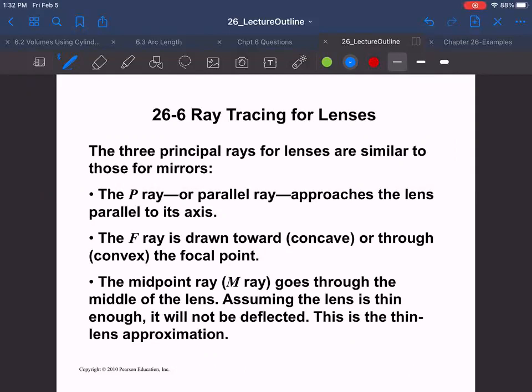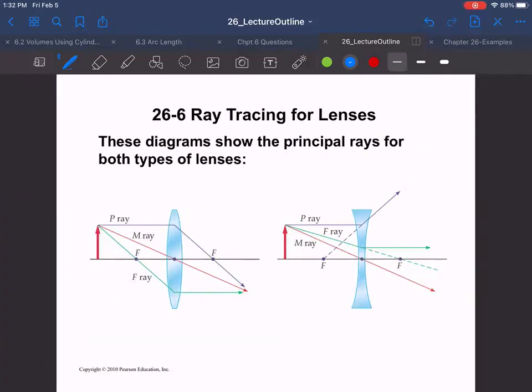Now, we have three basic rays we can draw again. We can have a parallel ray that comes in parallel to the axis. We can have one that comes in through the focus. And then we can have one that goes through the center of the lens. Last time we had it go through the center of curvature of the mirror. This time we'll have it go through the center of the lens. The one that comes in parallel, you guessed it, refracts through the focus. Just like in the mirrors, it reflected back, now it's refracting through to the focus instead of reflecting back to it. The one that goes through the center just keeps going straight through, kind of like the one that went through the center of curvature and just bounced back on itself. And then finally, the one that goes through the focus will refract out parallel. Where these meet is where your image will form for a converging lens.